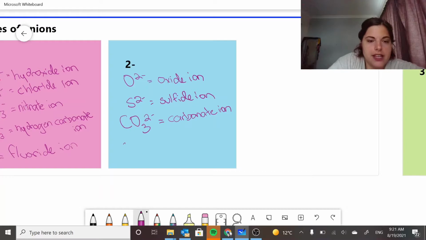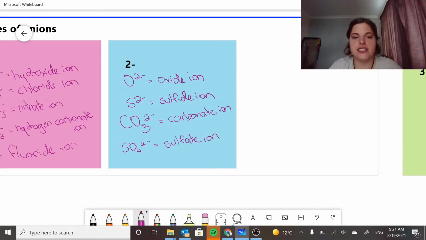And our last one, another classic example of chemists smushing words together, sulfate ion. Sulfate because there are 4 oxygens in this polyatomic ion and 1 sulfur. Okay, so now that we know the names of our ions, this sort of gives us a way for us to start puzzling out what could be formed from these reactions.